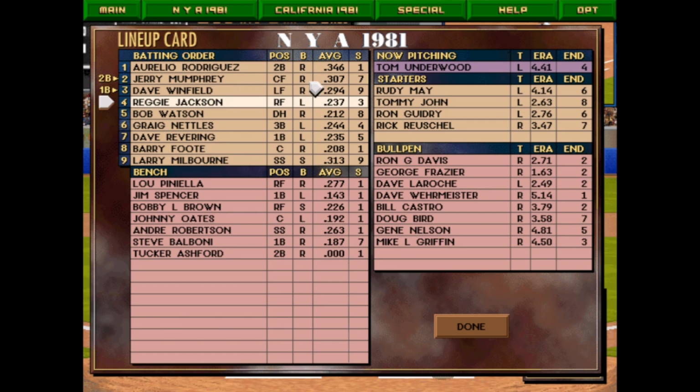I forgot to change Mumphrey because I noticed he was batting righty versus a righty. It looks like I did fix Bobby Brown, so that was just a mistake on my part for not fixing Mumphrey there. But just something to note, if and when you do any imports from at least the Old Time Baseball CD, that you have to adjust for that.